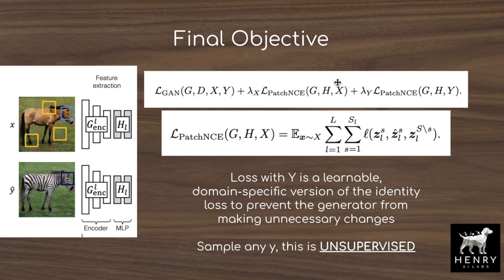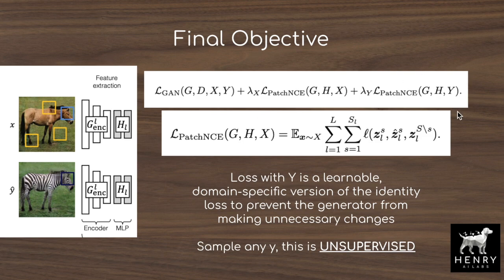So we have the loss with the X, and the X is where we're sampling one of these horse images, and we're comparing the horse image that comes out of it, the X prime or the Z prime, as we map from X into the zebra, and then we compare these features. But we also have the contrastive loss with images from the target domain. And this is like an identity loss because we don't want to have these zebra images be too different from the target set of zebras. So again, this is unpaired, so we don't have an exact match to compare the ground truth Y prime with some other zebra Y in the set Y of all of our zebras.